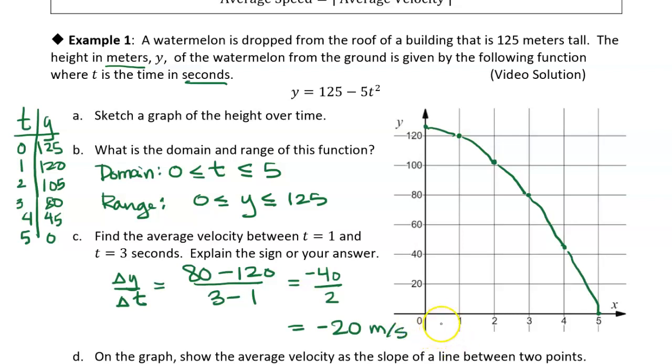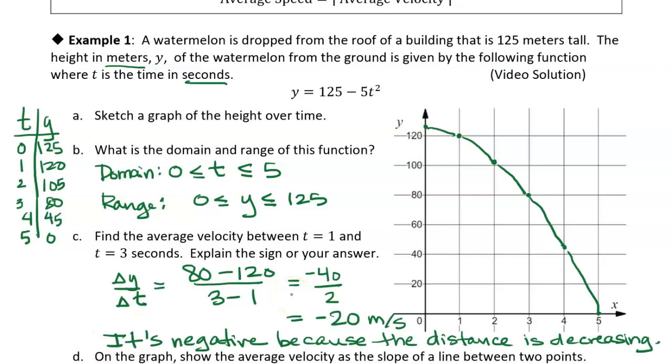All right. Now, explain the sign of this. The sign is negative, right? So what does that mean? That means the velocity is negative. That means that the distance is decreasing for an increase in time, right? And that makes sense because it's falling toward the ground. So initially it's 125 meters up, on the top of this building, and the distance from the ground is decreasing, right? So I can say that it's negative because the distance is decreasing. Okay, I had to abbreviate my statement a little bit there because I ran out of room, but it's negative because the distance from the ground is decreasing over time as time goes forward.